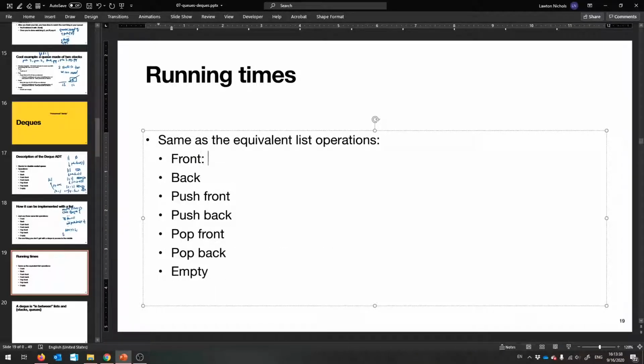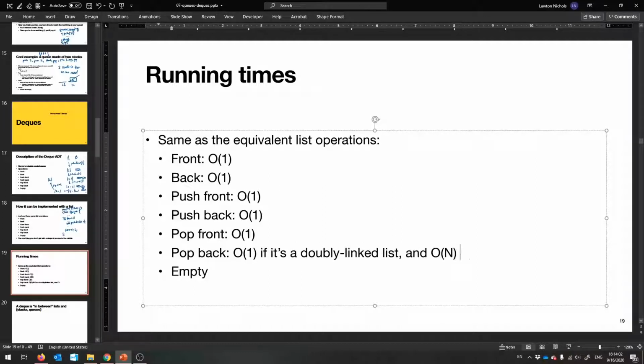So front, just go and look at your list, dereference a couple pointers, same for back. So then you got your push front, you got your push back, pop front, and pop back is O of 1 if a doubly linked list, and O of n if it's a singly linked list.